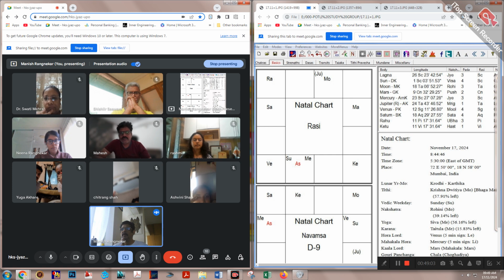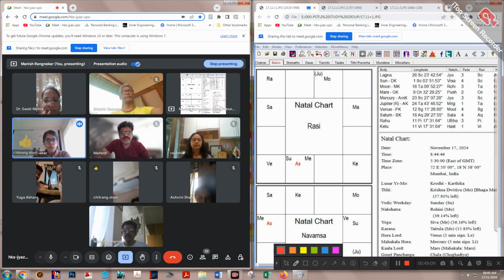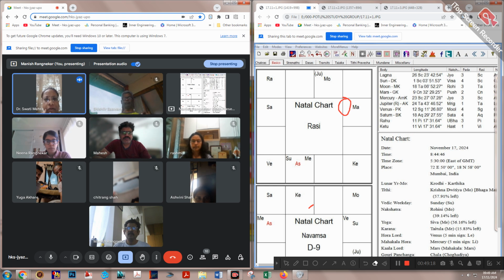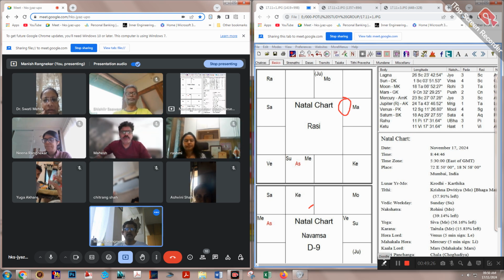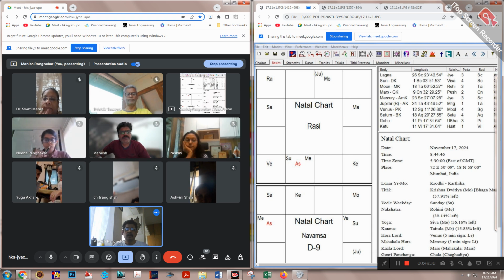I hope you can see my mouse because I can't annotate here for 1 minute. Yes, sir, it's visible. 6th house of rog in Ripu. Are these annotations seen? This red thing कि नहीं दिख रहा है ना? नहीं, पहले zoom in दिख रहा था सर arrow का. नहीं, it's not. I was trying to see whether these annotations are working. We can only see your mouse, that's it. Okay. Mouse दिख रहा है ना?